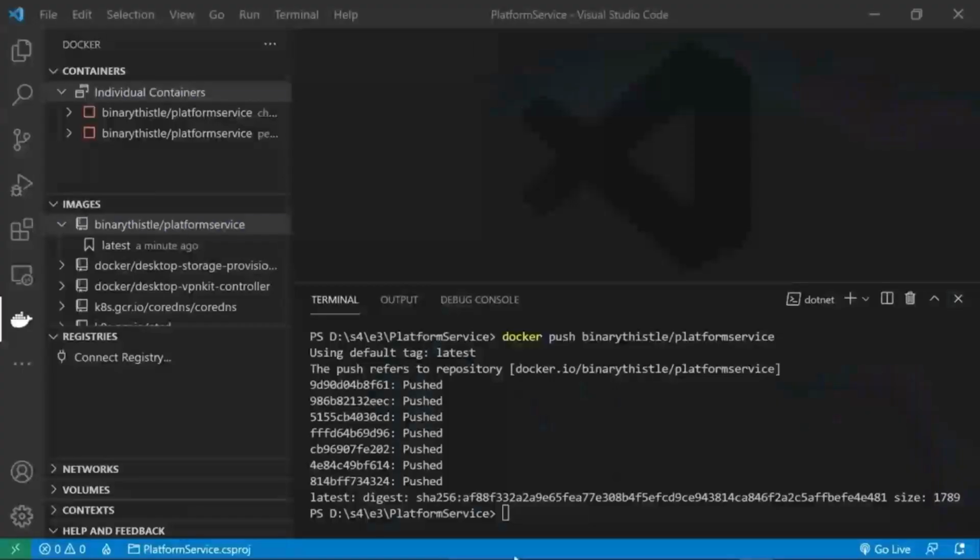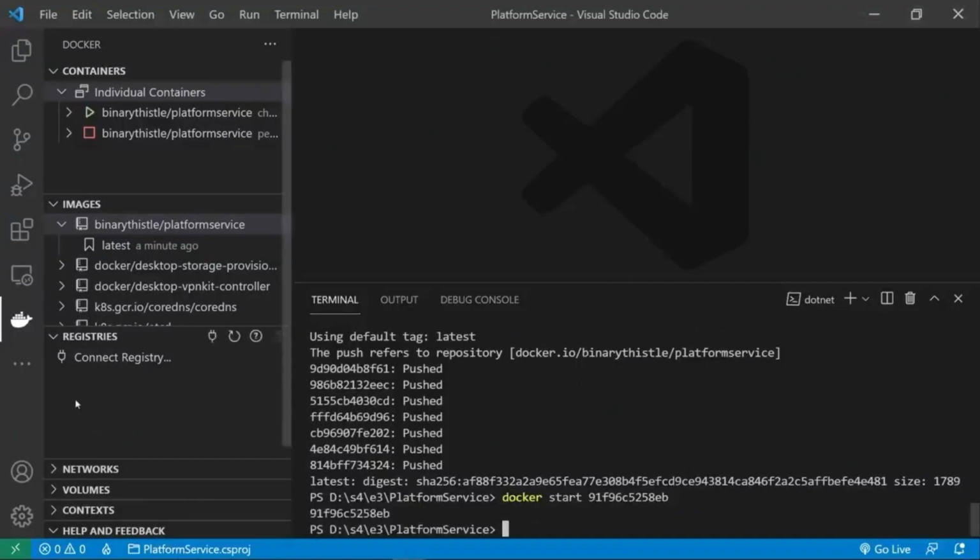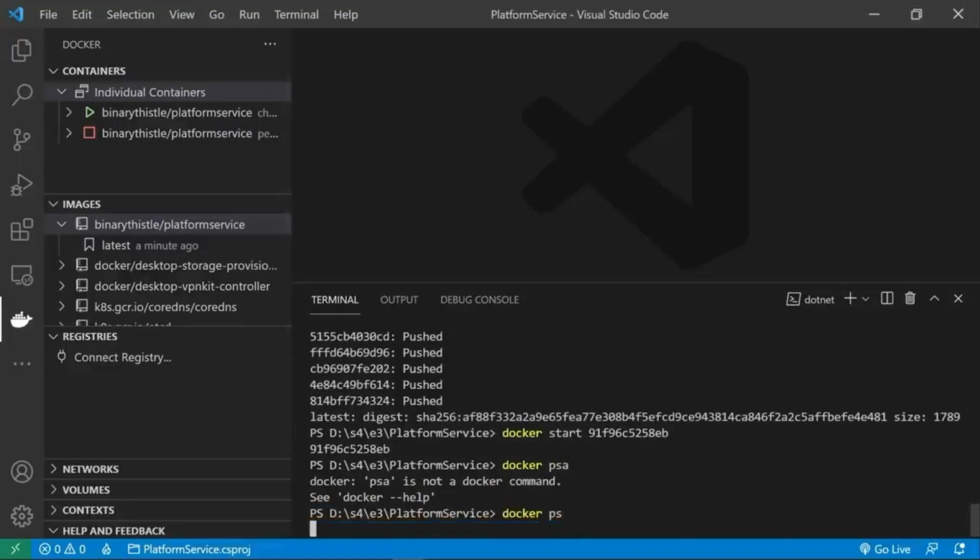But next, there was one thing I actually forgot to do, which was, when we ran our container, to take a look at the container running to make sure that we can get to it using that port mapping. So we'll do that now, just before we move on to Kubernetes, to show you that that's all working. All right, so back over here, let's start one of our containers that we already had.